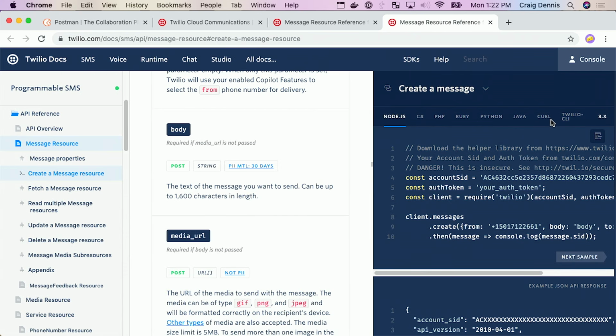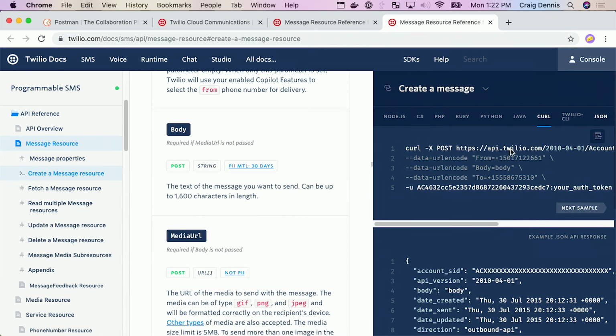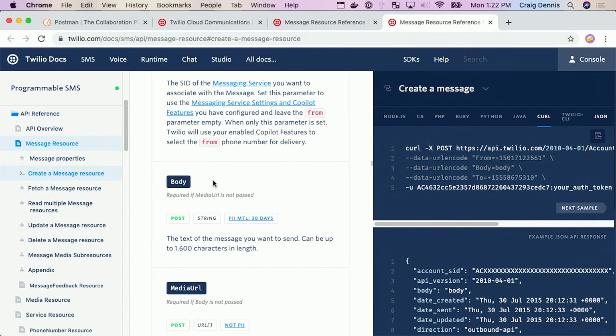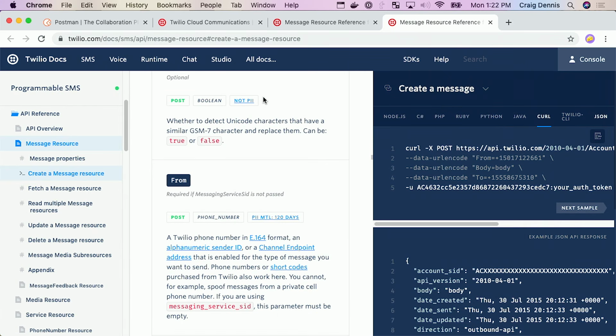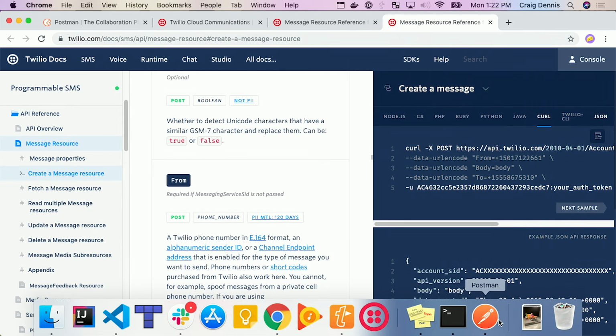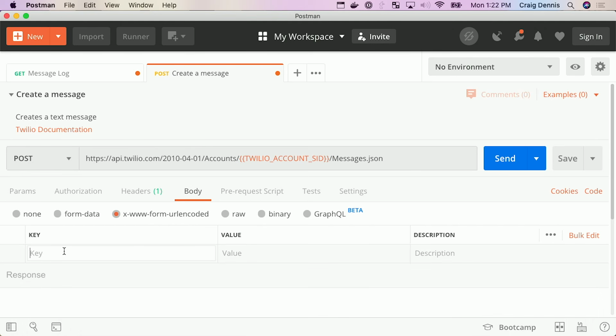And I'm going to set this to the curl language. You see these different programming languages here. We're going to set this to curl so it's in the right format here. So there's media URL, and the To and the From have capital Fs there. So that's the format that we want. So we'll say To. And that's my number that we want to send this to. So that's 1-503-461-5537.